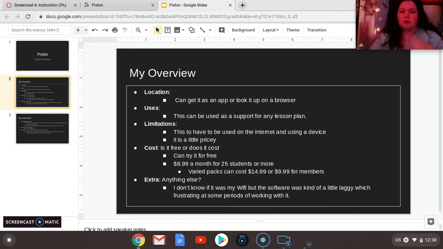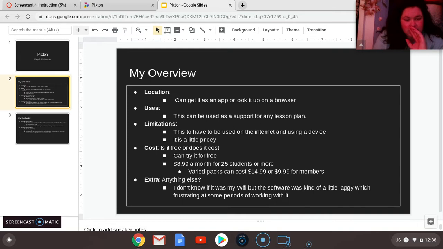They had all different professions, so that's when it gets a little pricey. And as it says on there, it can be $15 if you're not a member, or $10 being a member. And with the $8.99, it's 25 kids or up, and I believe the price goes up a little bit when you have more kids on the plan.